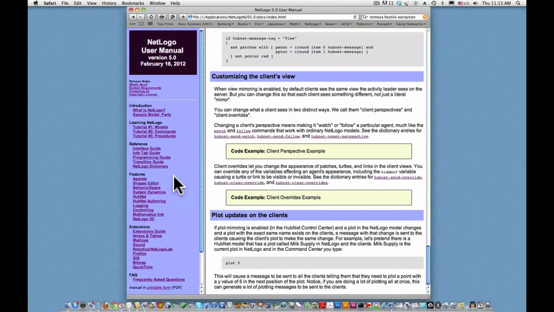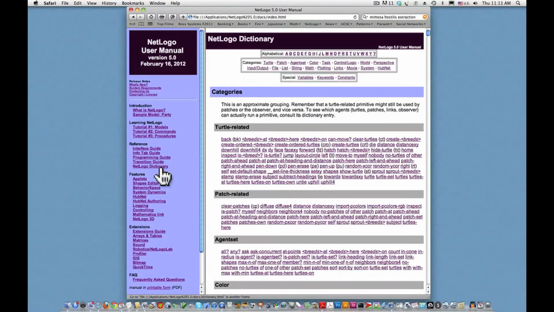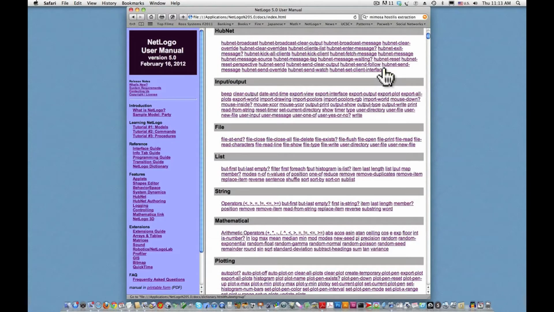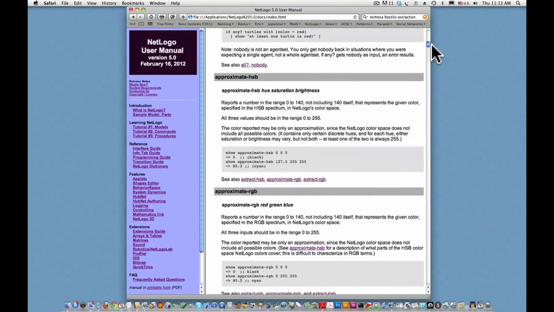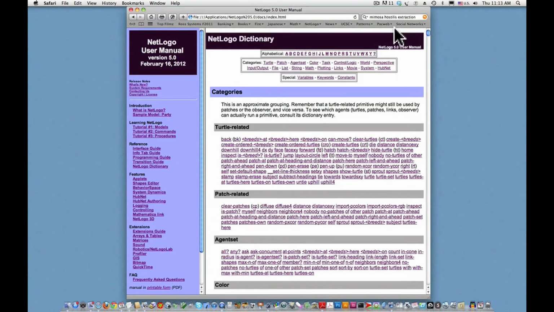Okay, but now I'm recommending that we click NetLogo Dictionary and then go to the alphabetical list under H, because under categories, here at the very end is the HubNet category, so this will be the quickest way to get there. And all the HubNet commands are listed here.